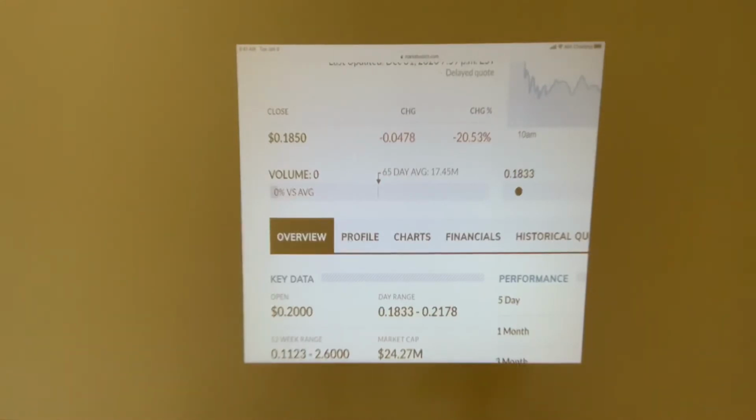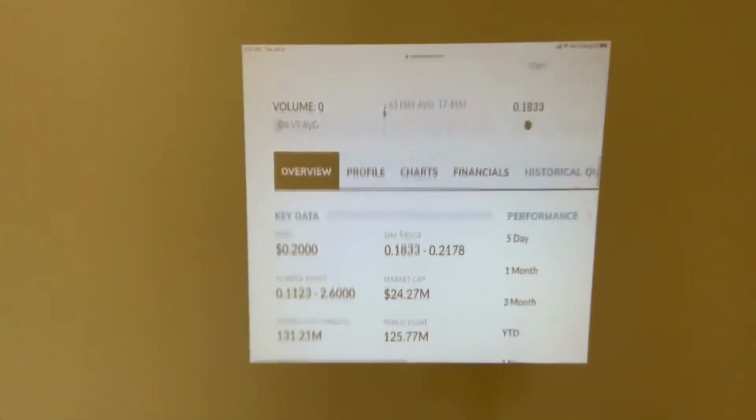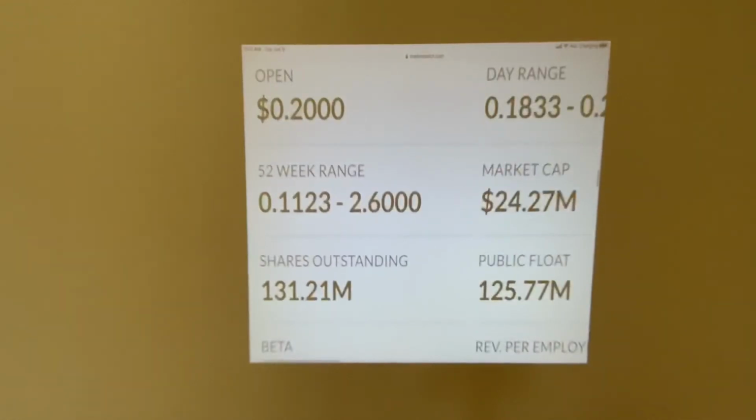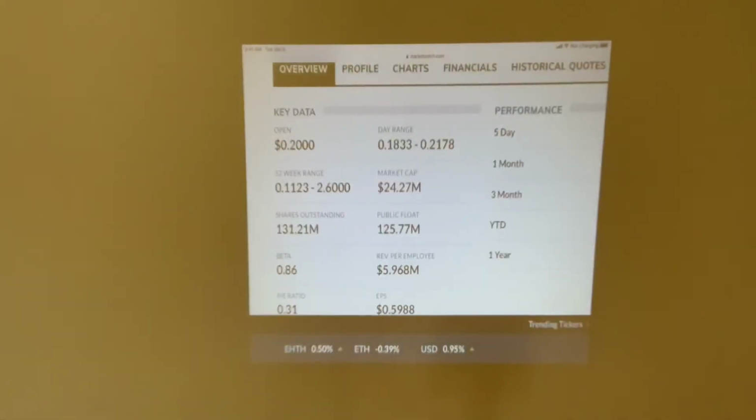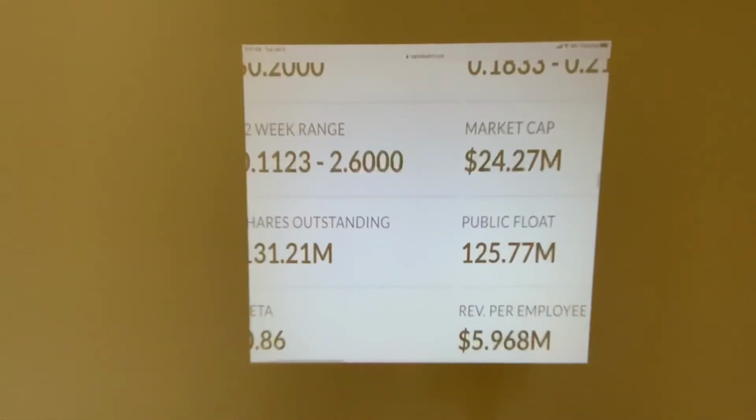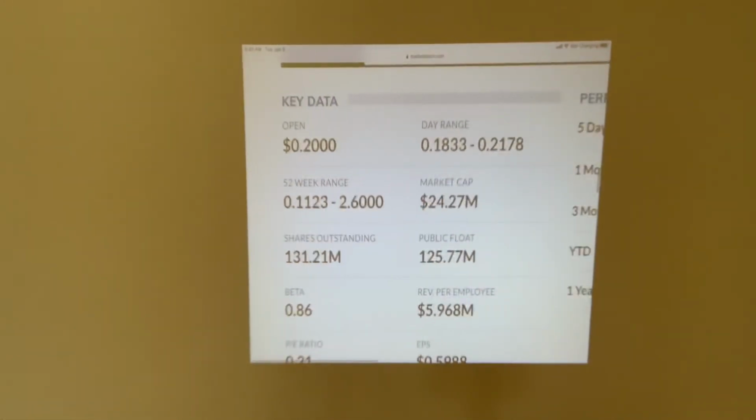So if you want to start with 1,000 shares on this stock, it's been, like I said, the highest $2.60 within a year. That is not so great, but it's not too bad. If it was $4, $5, $7 within a year, that is a great thing. But right now it's like on the edge.